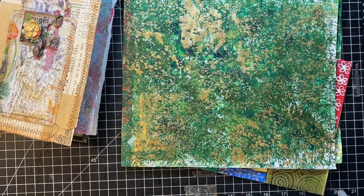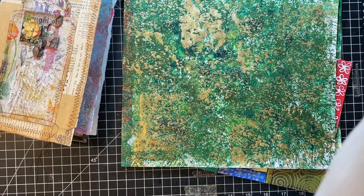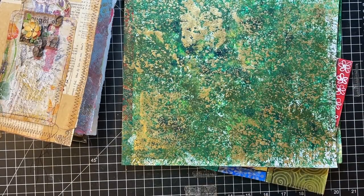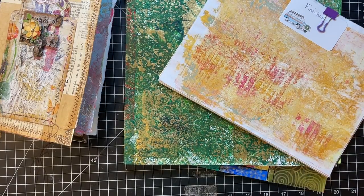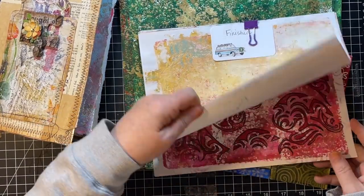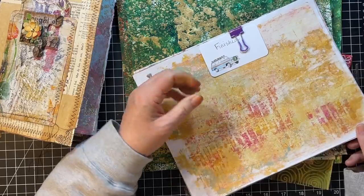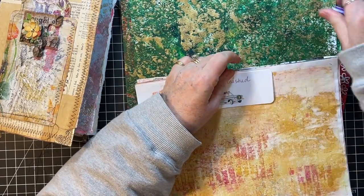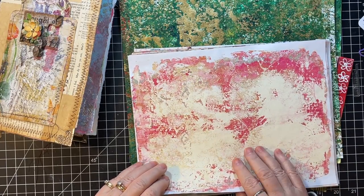So, okay, now, oh, I have another project here, over here, if we still have time after we get this done. But I was thinking, what about some jelly prints? Like a page or two of jelly prints? Okay, so these ones I feel like are finished. I love them. Ooh, I love that.